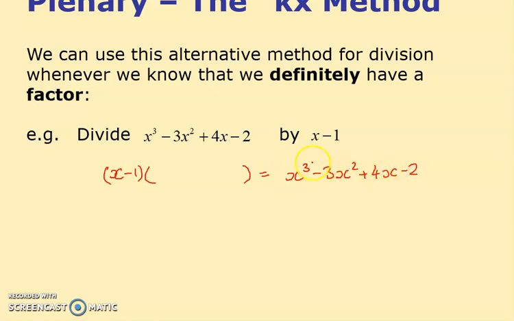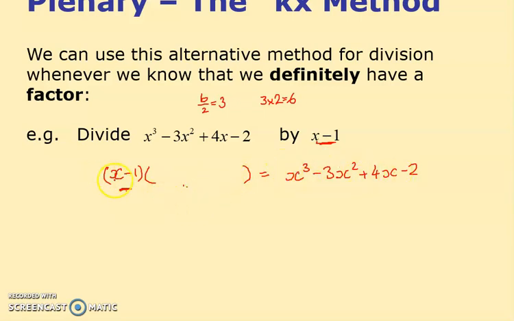And what you're really saying is, hang on a bit, I kind of know what this thing here has got to be in order to get my answer. So although it says divide, I'm going to look at this as a multiplication problem. I suppose it's the same as saying if I knew that 6 divided by 2 is 3, I could also write that 3 times 2 is 6. That's really what I'm doing here. Yes, I've got to divide by x minus 1, but I'm trying to work out x minus 1 times something is equal to what I started with.